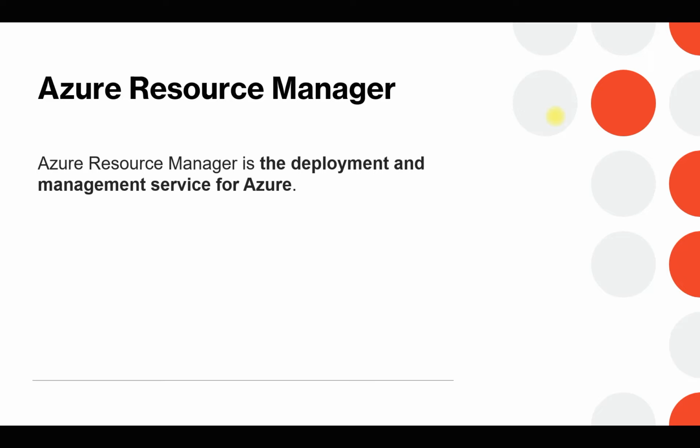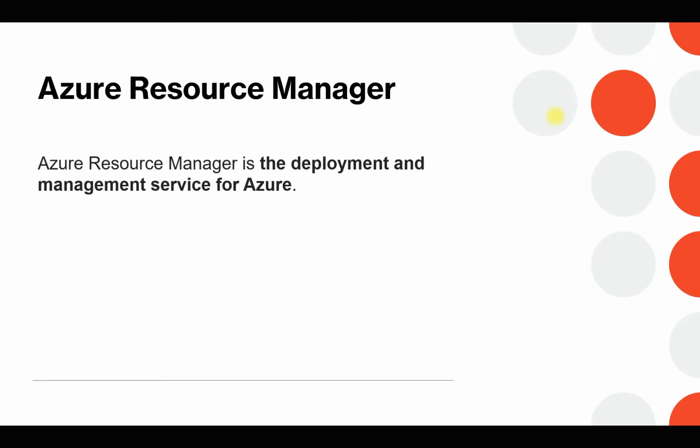Next service is Azure Resource Manager. In short, the Azure Resource Manager is also known as ARM, and is the deployment and management service for Microsoft Azure. So we can use ARM to create and manage our resources, and it provides a consistent way to manage our resources, making it easier to deploy and manage our applications.